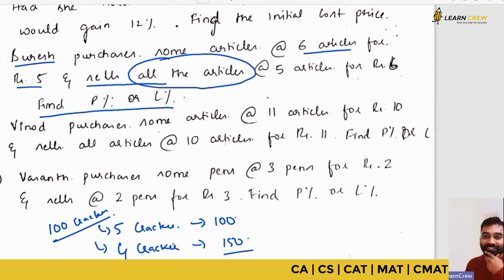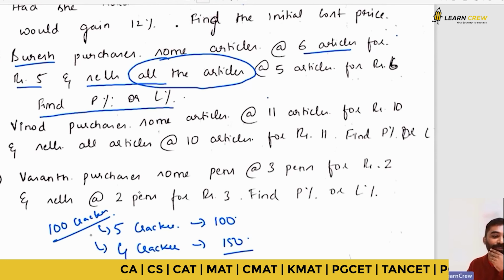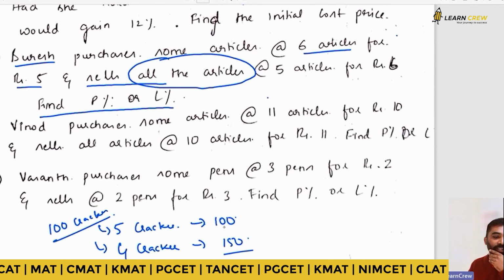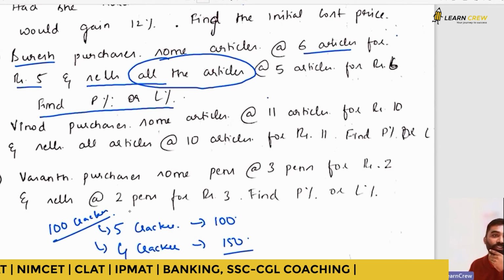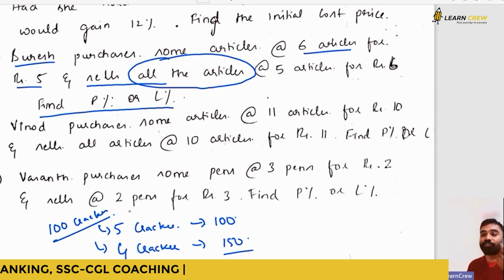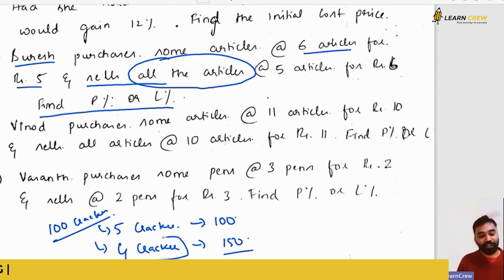What's the profit percentage? Here it would have been 500. Here it would be something more. Here it would be 100 into 100,000, and here it would be something like 100 into 150. It would be around more. But are you going to calculate that way, or are you going to do something else? For every 4 boxes, it is like 150 each.